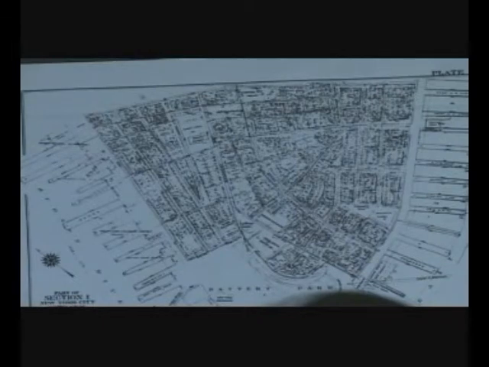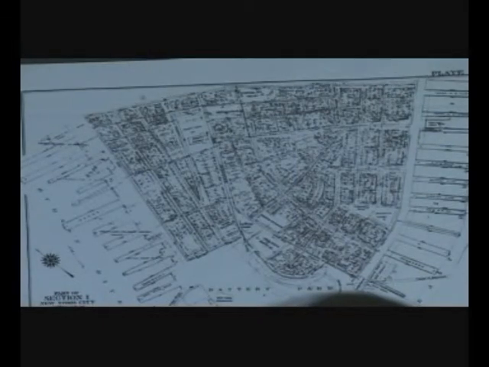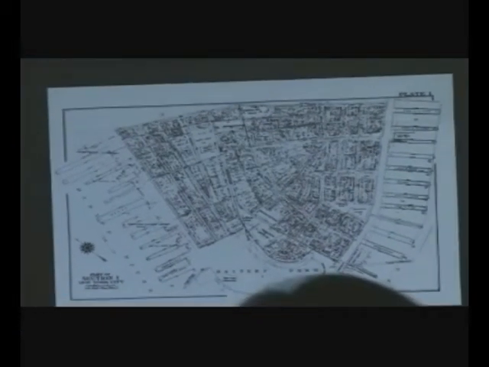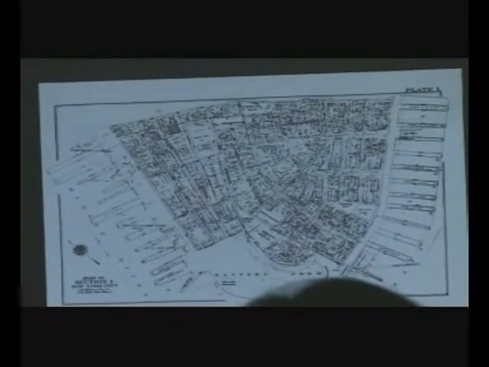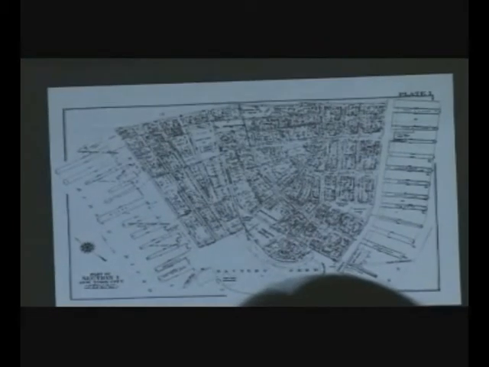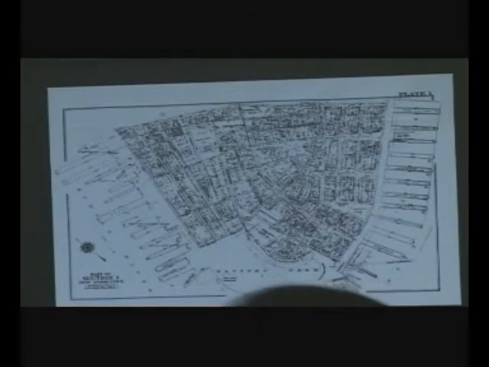And the reason why I wanted it to be early is because I thought somewhere hidden in these streets there may be the shadow of that Dutch colony. But it had to be late enough that it would be surveyed accurately so that you could take this plan and lay it on modern Manhattan and it would work. So I took that plan, which was incredible because it included not just a scale, but it gave me the physical dimensions of some of the key properties. And I did an overlay.